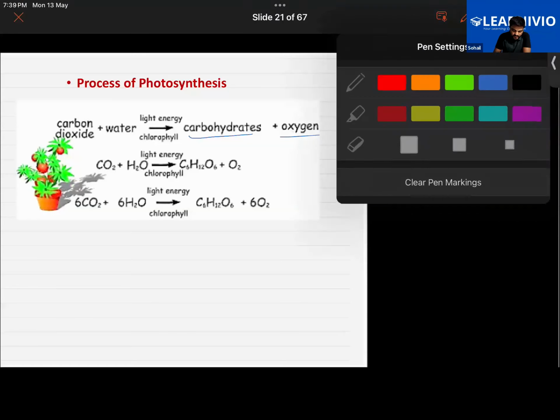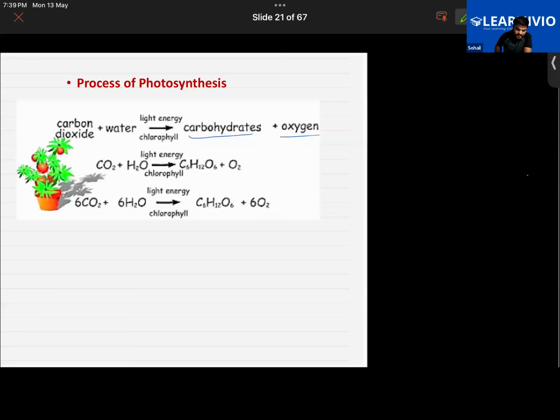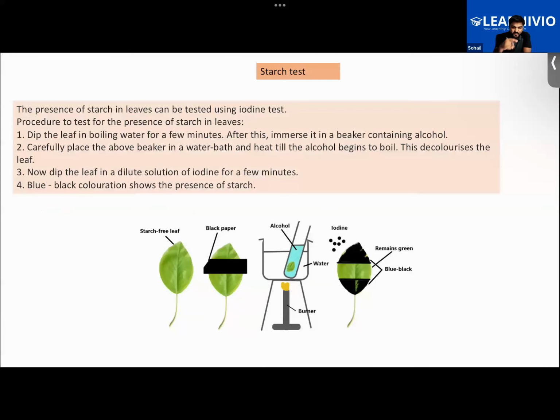Before we move further, you guys tell me this question. What are the raw ingredients that are required for the process of photosynthesis to take place? Do tell me. What do you need for photosynthesis to happen? Hassan, Suleiman, Fatima, and Aman. What are the raw ingredients required for photosynthesis? Quickly, it's a simple question. Answer this, then we will continue further. Hello. Hope you guys are getting the question.